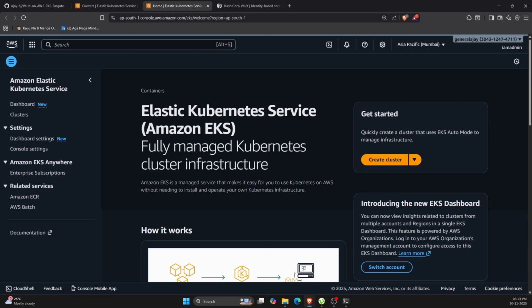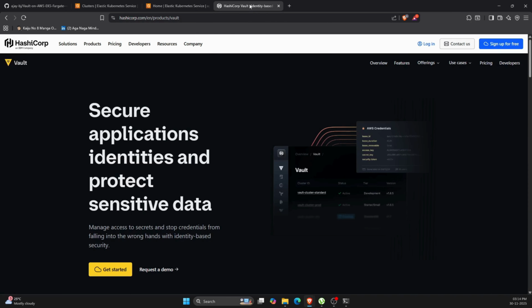We don't need to do any scaling, like many companies use third party tools to scale up and down, and we don't have EC2 billing also. Why? Because we only pay for the CPU and memory which we use at the pod level. So what does a Kubernetes EKS cluster mean? This will be a fully managed serverless EKS cluster by AWS itself.